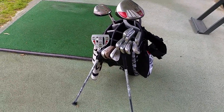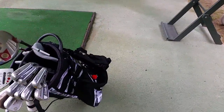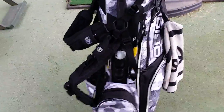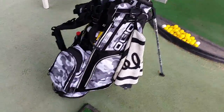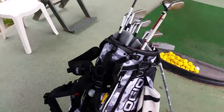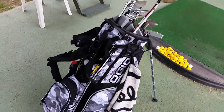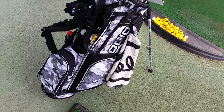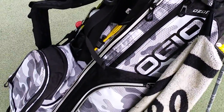So, do I recommend it? I really chose it because of the style. I mean, look at the camo. This is amazing. This is different. That's what I like. It's not like all the other bags that are only red, blue, and white, and that's it. You know. This is only white. Yeah. Shut up. I know, but this is camo, and I love this.